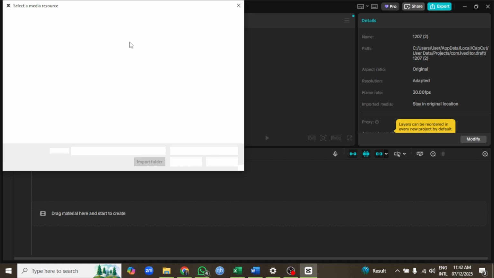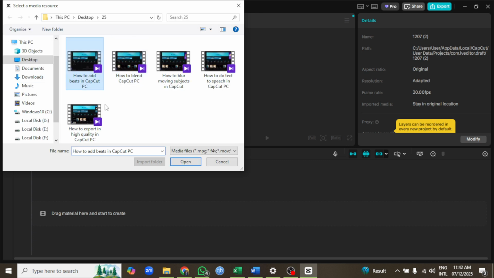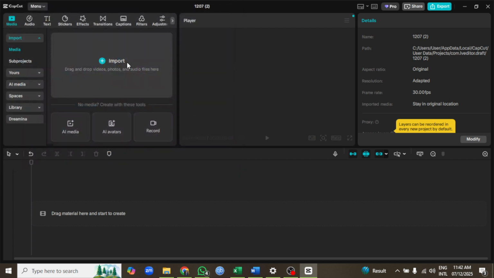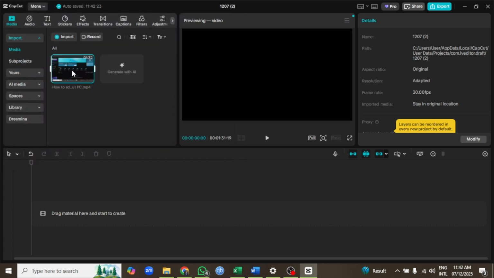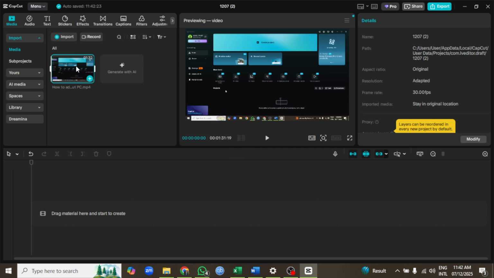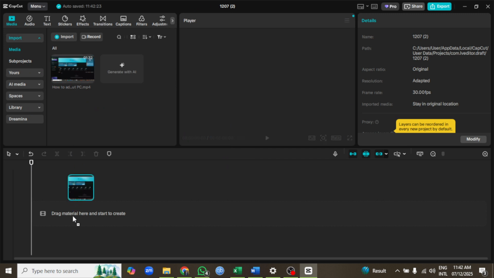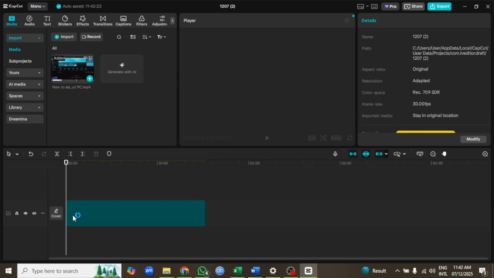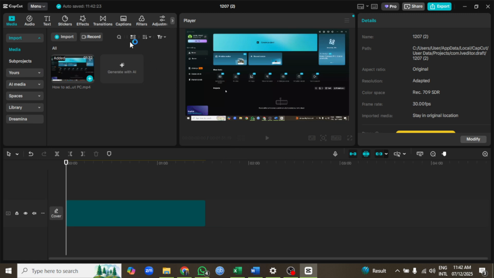Start by opening CapCut and creating a new project. Make sure your app is up to date to access the latest effects and controls. Choose the aspect ratio that matches your final destination, like 16:9 for widescreen or 9:16 for vertical. It's also a good idea to keep your frame rate consistent with your footage to avoid jitter. For most clips, 24 or 30 frames per second will look natural.